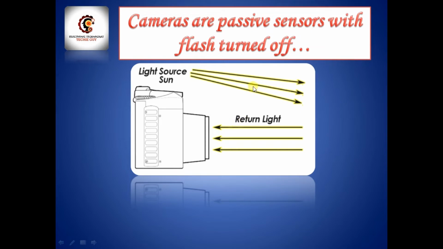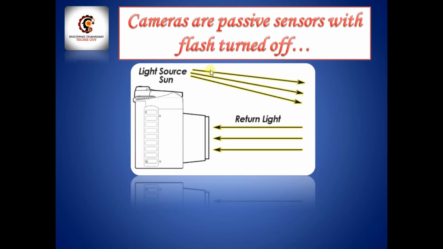As you can see, the light source is not the flash anymore. This is the exact same situation, but the light source in this picture would be the sun. So this is the external light source. As I have discussed earlier, passive sensors take the input as a physical environmental factor. It's shown here clearly. This is a physical environmental factor. The sun is a physical source of light.